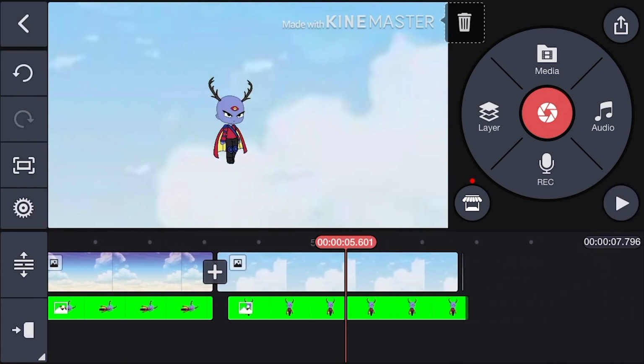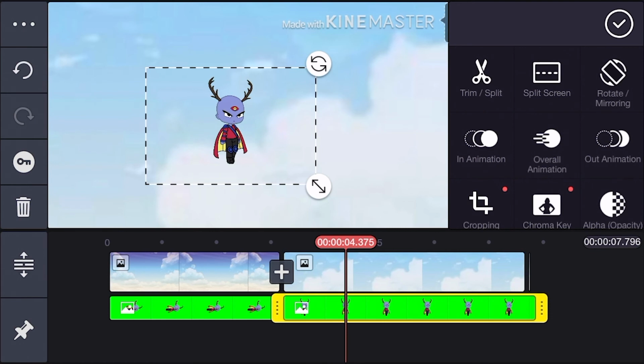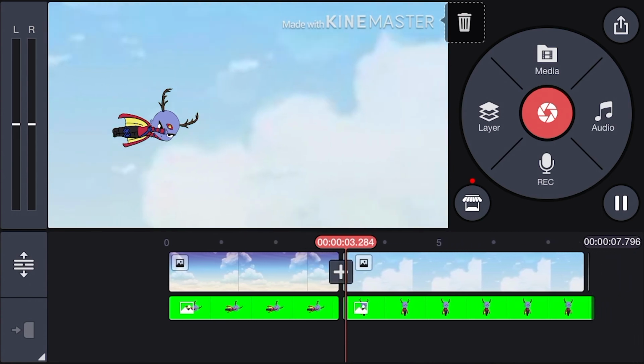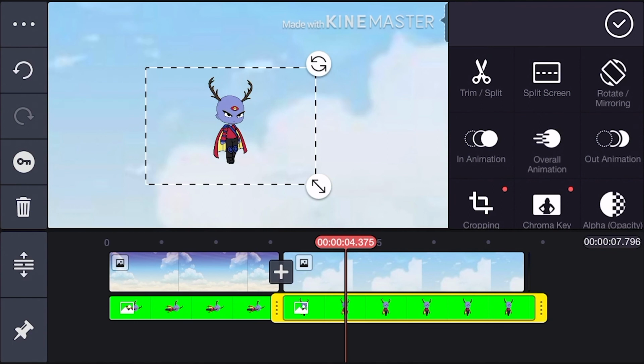So what we want to do is adjust the clips just a little bit. I'm gonna put him right as the clip ends. Now let's see what it looks like as the first clip ends. And he stops. Cool. Adjust it just a little bit more.